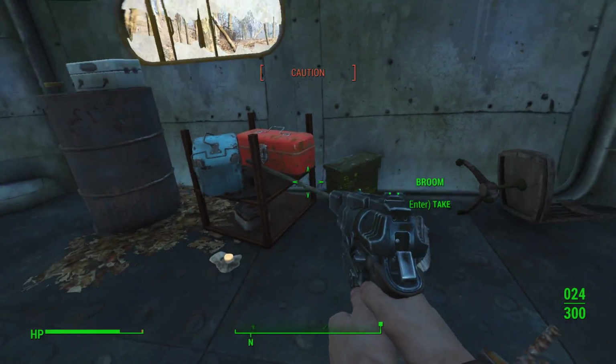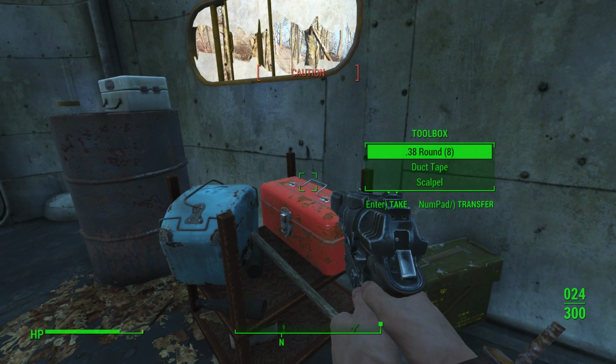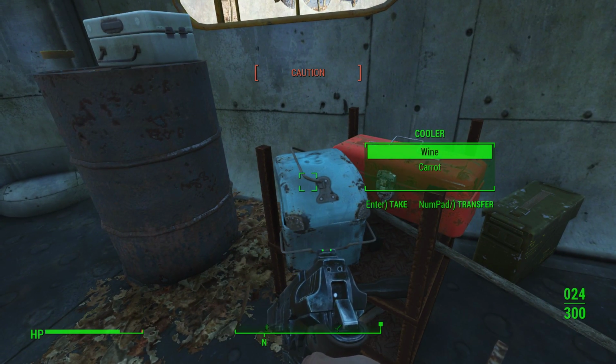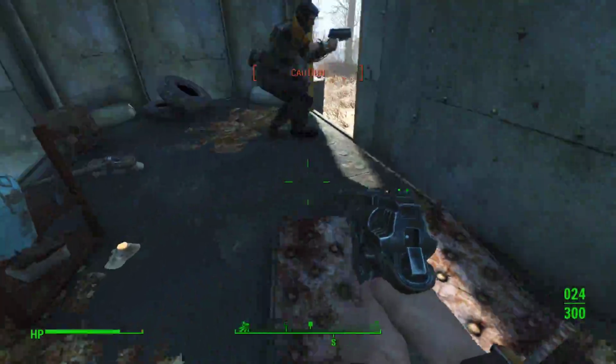Alrighty. Ammo box. 1550 caliber and 4 308s. Broom, no thanks. Toolbox with 838 rounds. Duct tape. Cooler with Med-X. Let's take that carrot just in case we need a plant. First aid kit with stim pack and Rad-X. Alrighty.